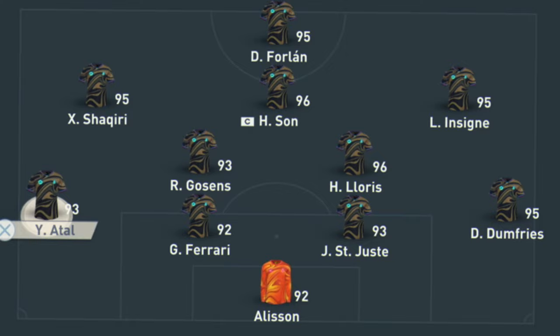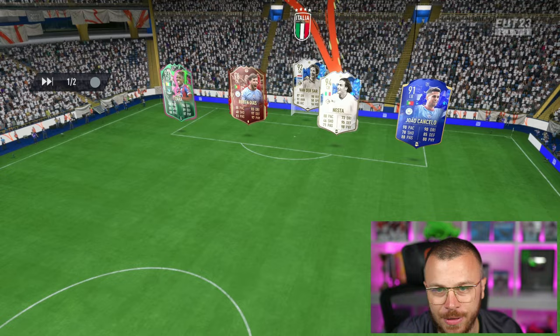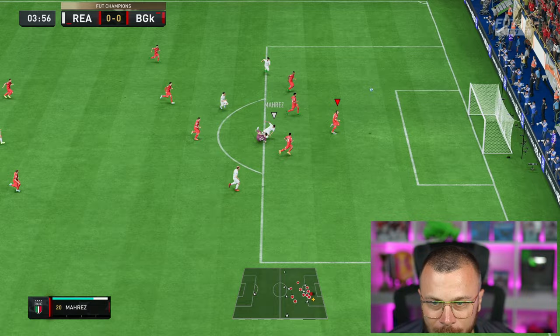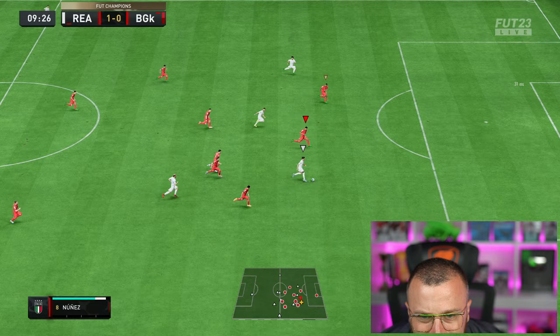Next opponent, guys, team of the Van der Sar, team of the Anesta, Savic, Mahrez, KDB, Nunes. Let's go. Oh, forgot to put my Nunes on the bench. What a mistake, man. Okay, number one. Wait, what am I seeing? No way!